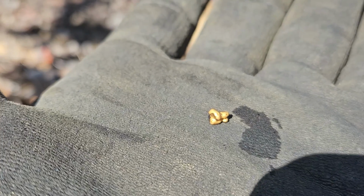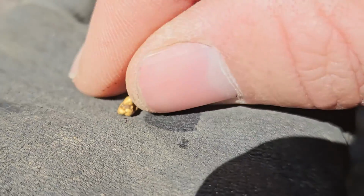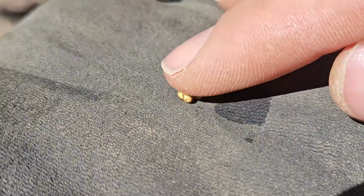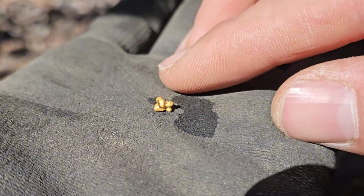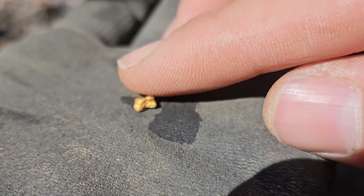So there is the first piece of gold that I found today. It's pretty river worn, which is surprising because I've actually found some really coarse gold here. You can tell that they were breaking the bedrock around here. So I think they were getting both old placer gold and probably a little gold that they were busting out of the bedrock. So there's our first piece of gold for the day. Pretty round.